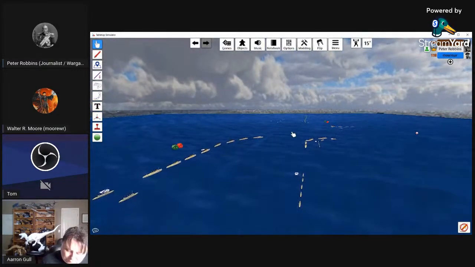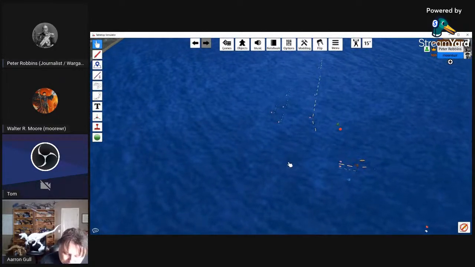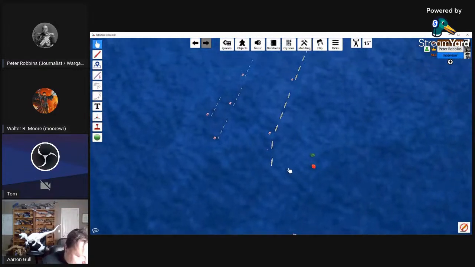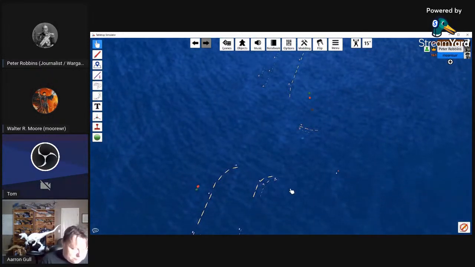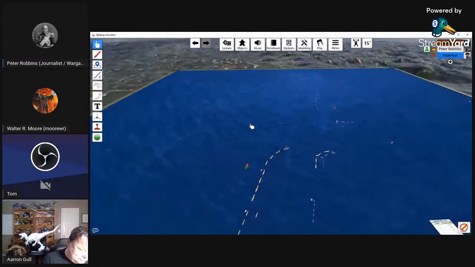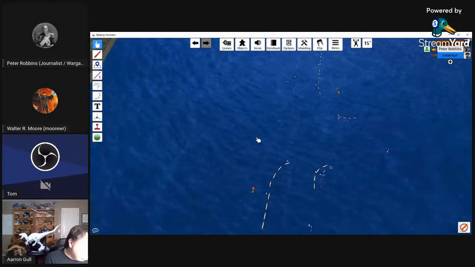Yeah, you can kind of guess what I'm doing. I imagine the Russian intent was to sail on either side of your column, like the Japanese would let you do that. It's a good theory. Yeah, you go with that, Russians.